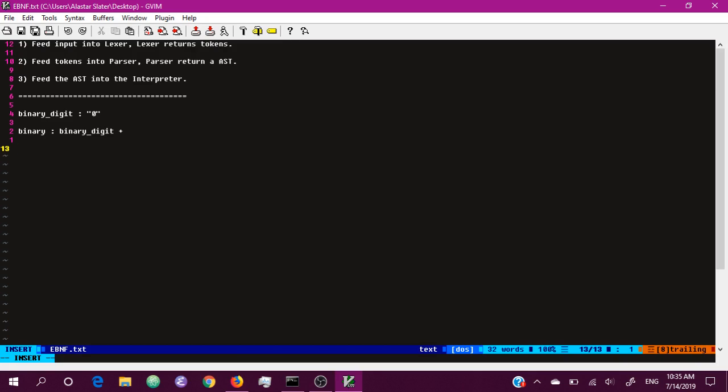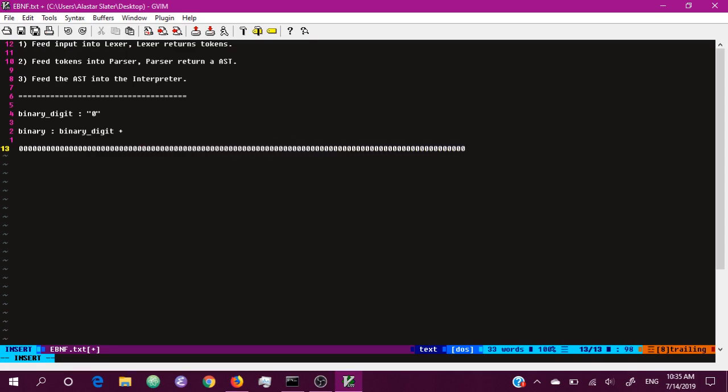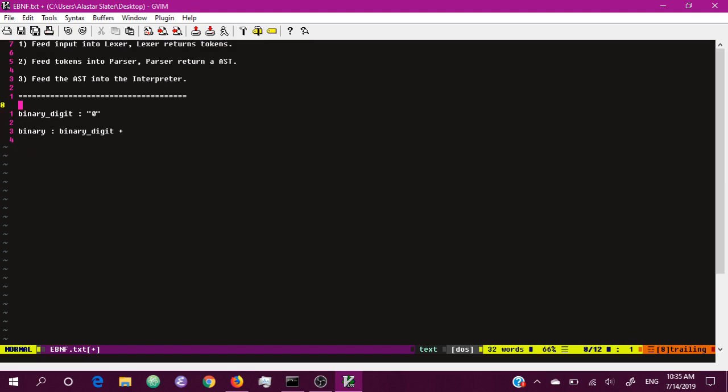So we're going to try to generate some text. We're trying to generate binary, okay? So binary says that we can have a binary digit, so 0, or we can have more than just one binary digit. So I can have 0, 0 0, or 0 0 0, or 0 0 0 0. I can have an infinite number of zeros, and that's valid binary in my grammar because this plus sign says we can have at least one binary digit. But if we have more than just one binary digit, that's totally fine. So let's complete this.